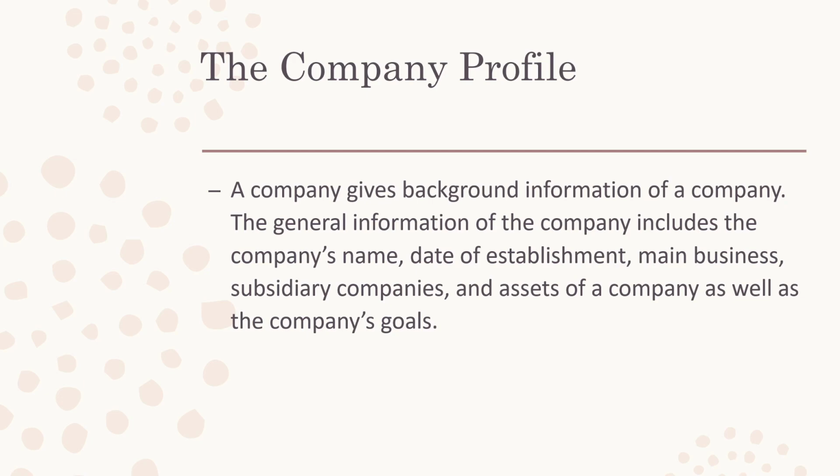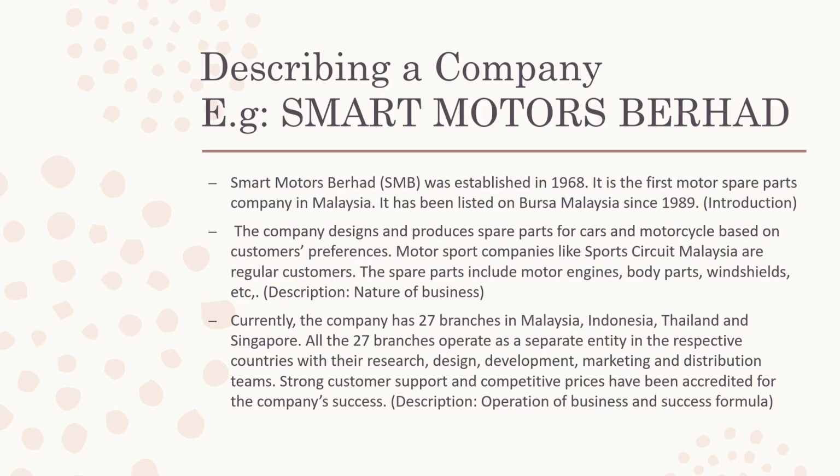Remember, when you want to present a company, you need to have a company profile first. Okay. So, for example, this is an example of describing a company. The example is Smart Motors Berhad. As you can see, they give when the company was established, here in 1968. What type of company is it? What does the company produce, for example? That is how you describe the company.